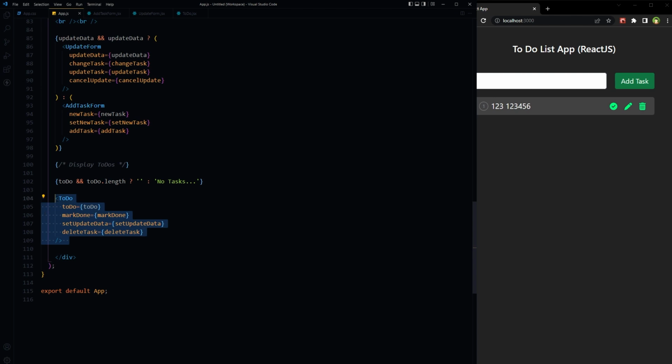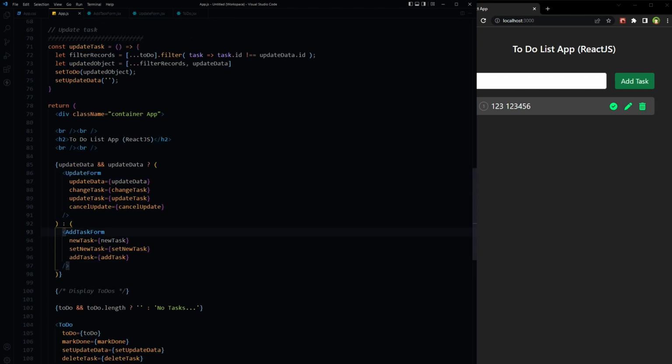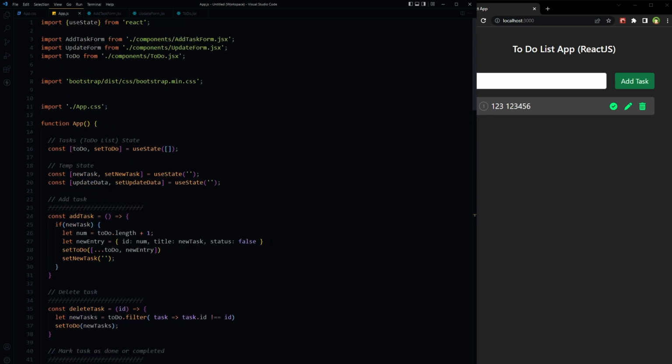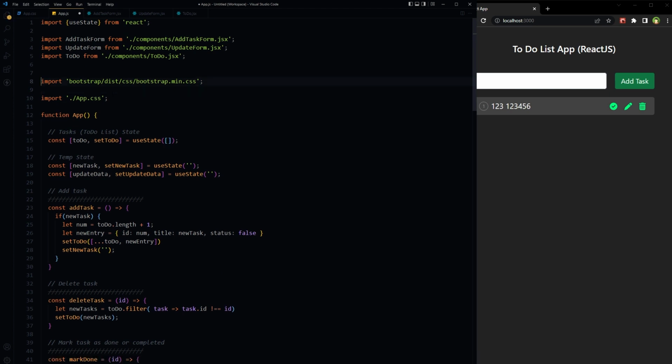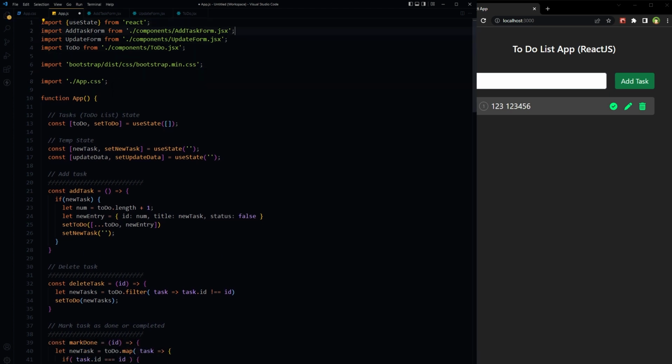So this is our to do. This is add task form. This is update form. And these are our functions or event handlers. And everything is pretty and good.